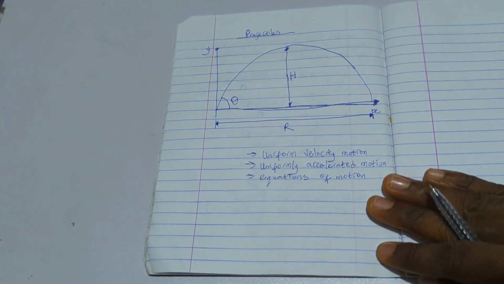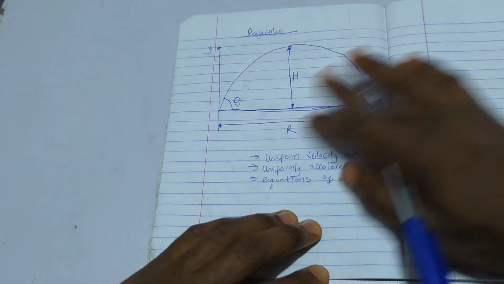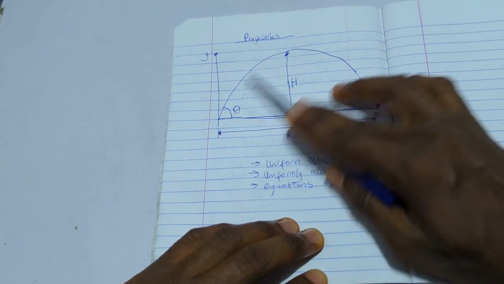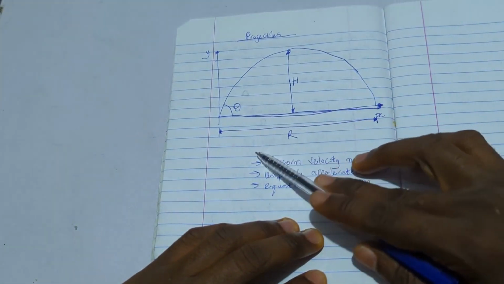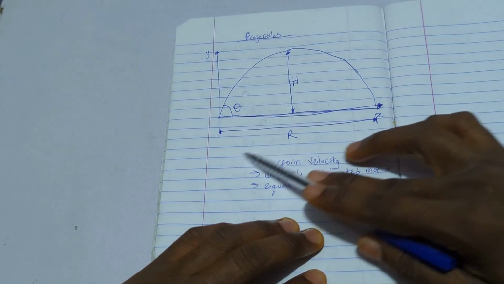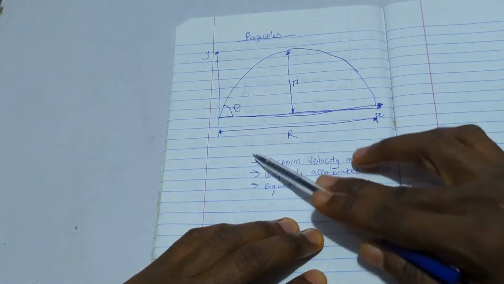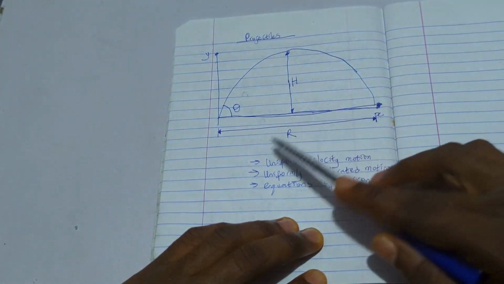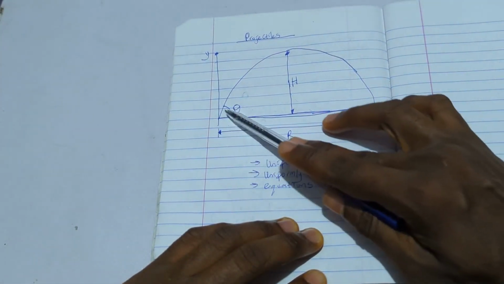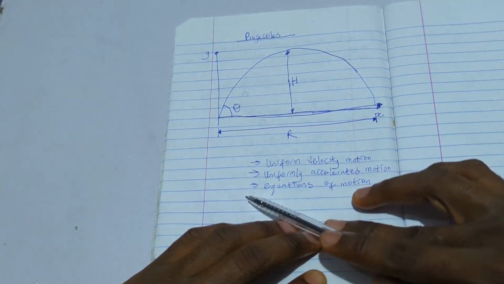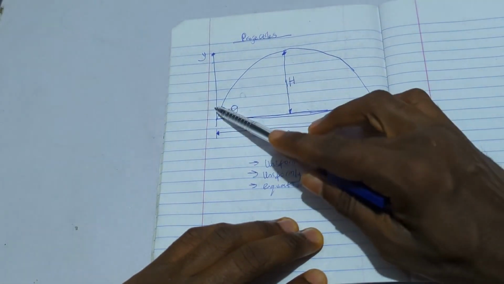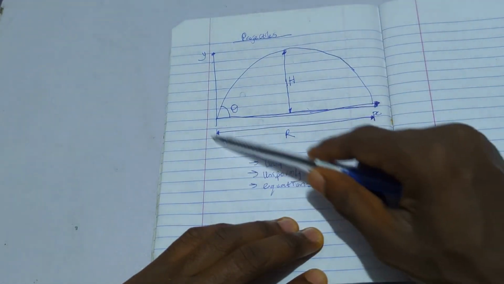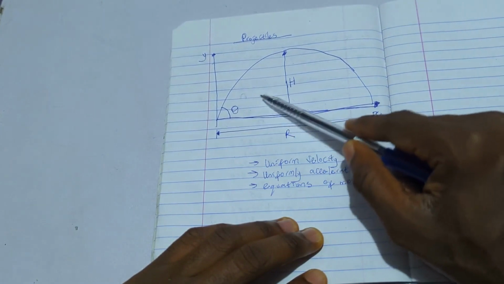But one thing I want us to do first is to recap what a projectile is. A projectile is an object that is launched into the air and allowed to move under the influence of gravity. Whenever you launch an object into the air and it moves under the influence of gravity alone, we have a projectile. You could throw it at a certain angle theta to the horizontal, or you can throw it vertically upward, in which case it will be at 90 degrees to the horizontal, or you could just fling it around, in which case it will be at 0 degrees to the ground.